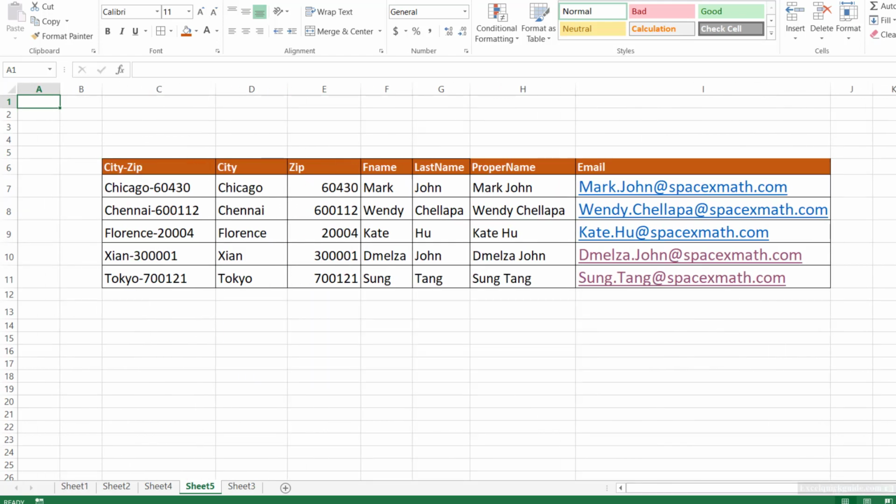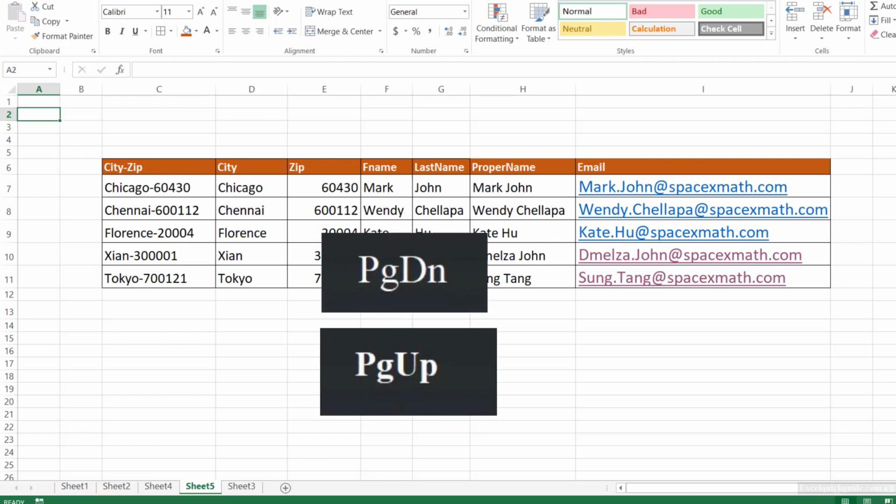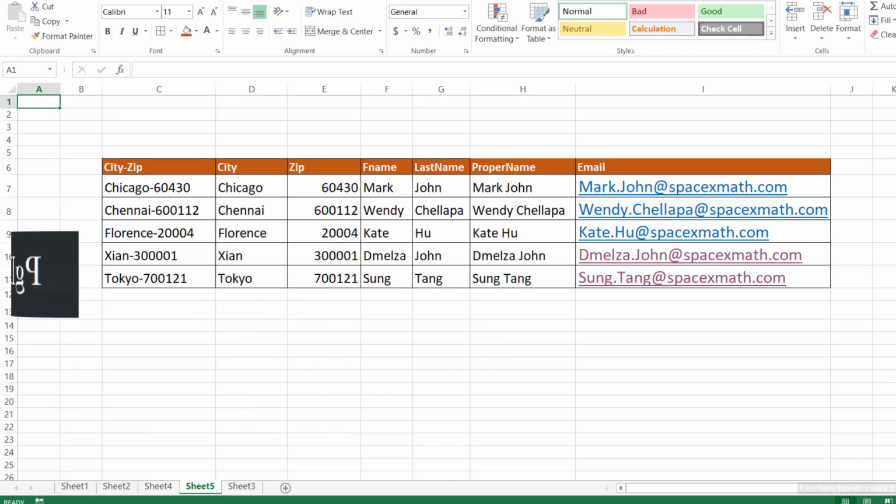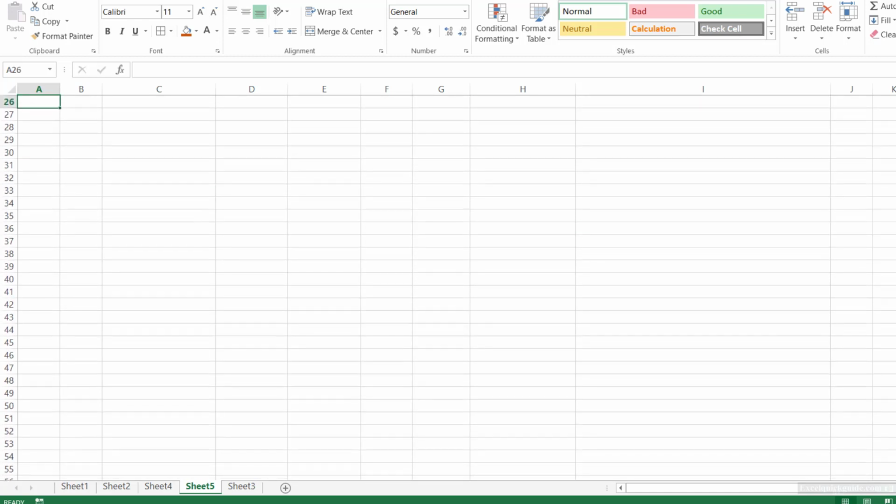Now, having mentioned the Control up arrow and down arrow, you should also know the special features of page up and page down. Now, using the left arrow, right arrow, and the up arrow, down arrow, you will be able to move just one cell at a time. But with page up and page down, your skip would be a little bit further than that. Say, if I were to press page down, depending upon the Excel version that you use, Excel skips. In this case, Excel is skipping 25 cells approximately. And if I were to press again, in this case, 30 cells are skipped approximately.